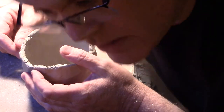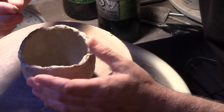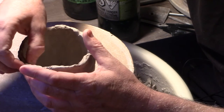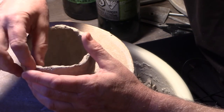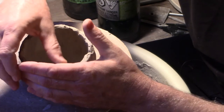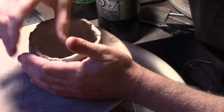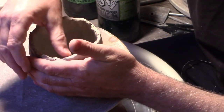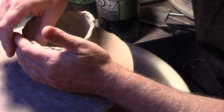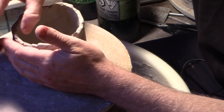Don't panic. Just take a little bit of water, drop it down in there, take another little bit of clay, stuff it in. Interesting talking to these archaeologist friends of mine at the Museum of Ontario Archaeology. Check them out. They're really great folks. I mentioned this thing about the little cracks in the rim, and they went, oh, that's why we see those additions on the rim. So oftentimes the maker's perspective on these things is very different from the archaeologist's. So we're having fun discovering that about each other. But their perspective is pretty cool.